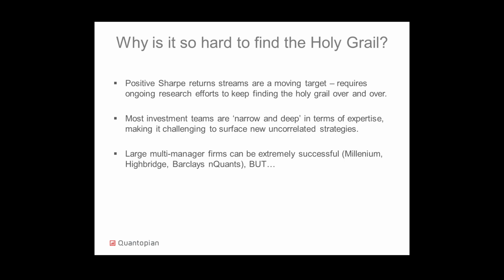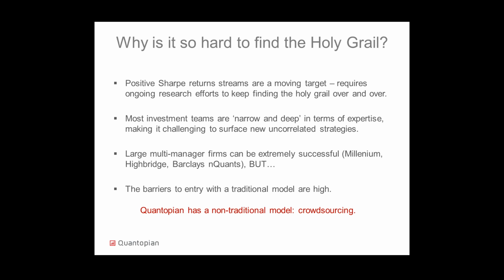Examples we might think of would be places like Millennium. So that's great. However, the barrier to entry into that type of business with a traditional model is very high. You have to have many experienced, really successful managers, and you have to get them to all band together into effectively a cooperative enterprise, kind of emerge into this really sophisticated model all at once. It's just a high barrier to entry.